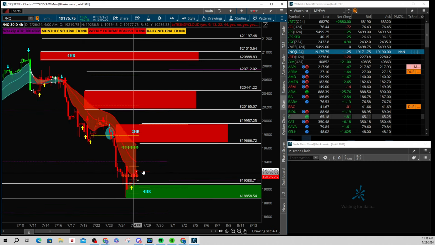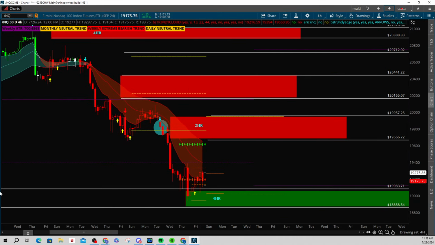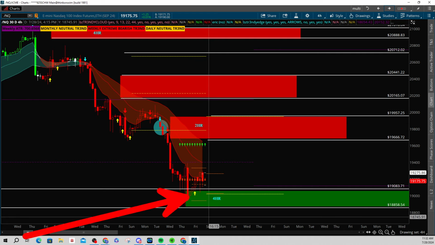This one looks a little bit different. I've created a 2 hour zone now and now a 4 hour zone. And we're creating this 4 hour zone, if you will. This is not coming from past. This is me just identifying this inside and up formation here. So really at the end of the day, this is not a demand zone yet, if you will. It's just an inside and up formation.